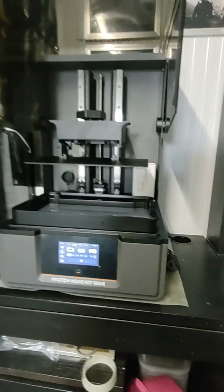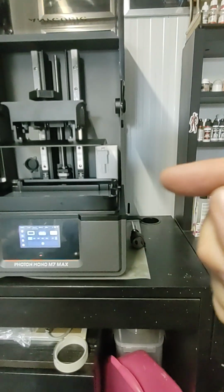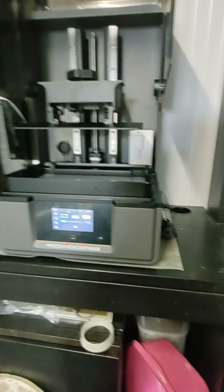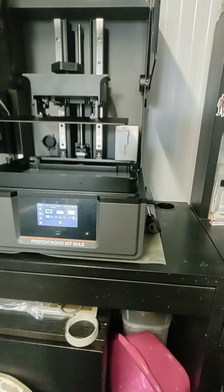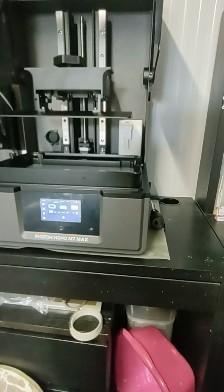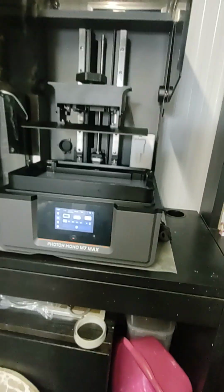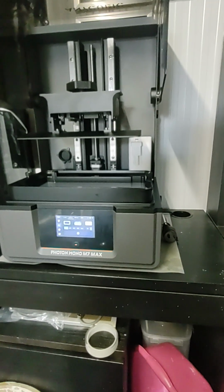But other than that, and doing this bit here and getting the resin into the vat, I will work that out and get back to you. But I will start doing a print as well. I'm not going to run any test prints, because I never did on my M5. I instantly ran a print off, and it worked perfectly well. So that's the way I'm going to do it, and that's the way I've always done it. I've done that with my M5, and I did it with the Photon Mono X as well. So I'm not messing about like that. If it works, you know it works. You don't need to do test prints and waste your resin.